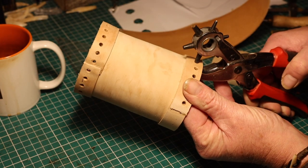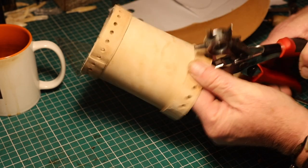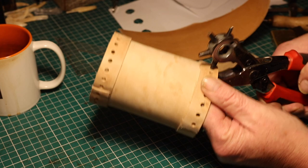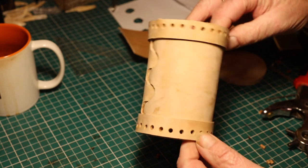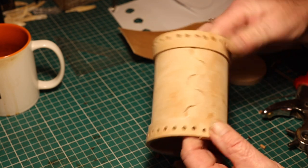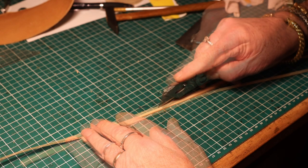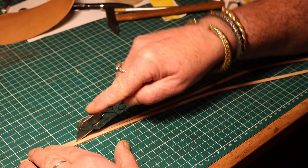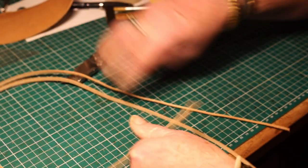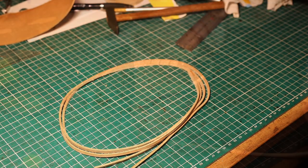And now I'm beginning to make the holes after the markings I made on the leather. Using such a plier is the easiest way to do it, but you could probably use other tools. Then I'm making these strips, leather strips, or straps. And they're going to be 80 centimeters long, approximately.